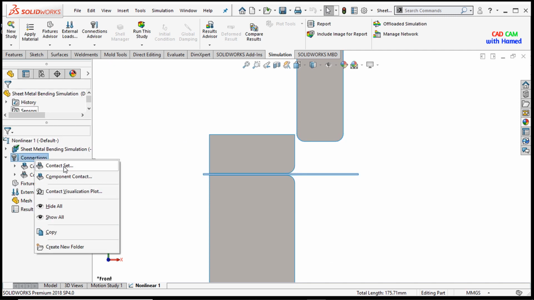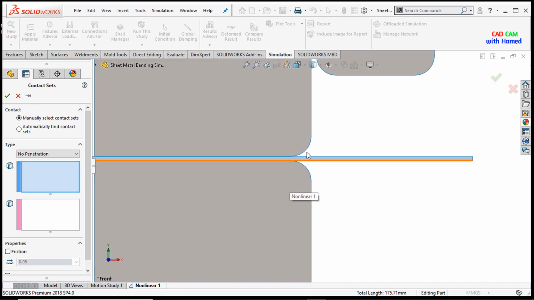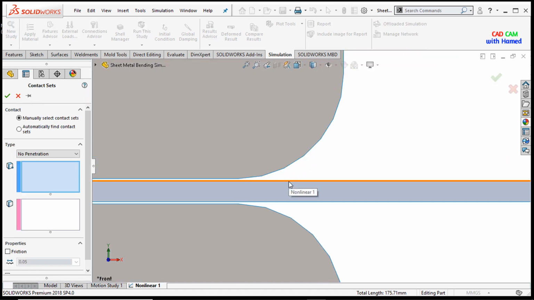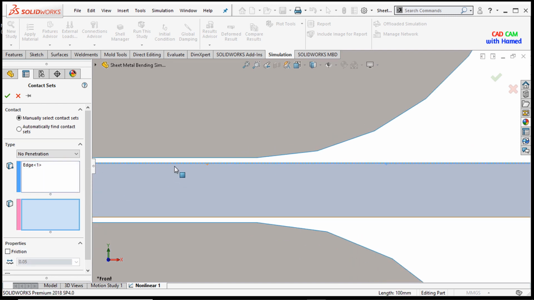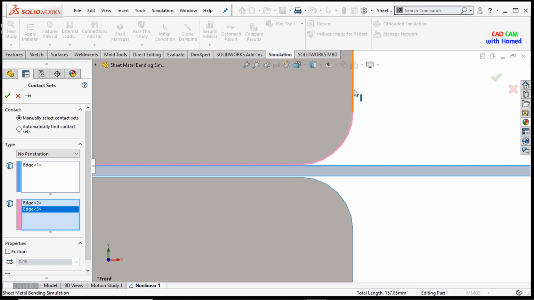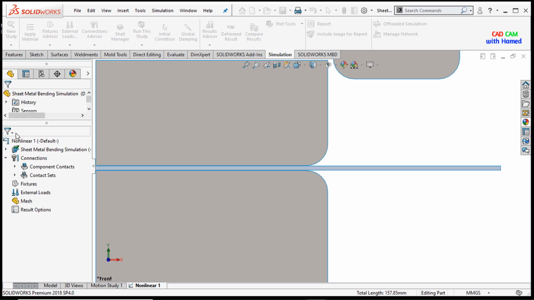And again contact, and here select this one and select from here, delete this, select this and select this one, and this edge, press OK.